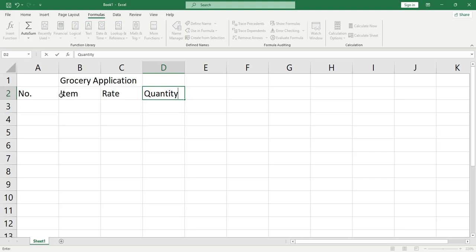So here, the tab key has come in handy. Then I direct the cursor to another point using the mouse pad or the mouse. Then I continue to make entries.